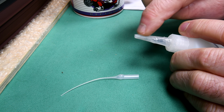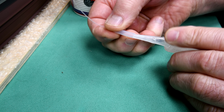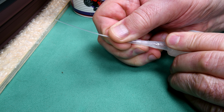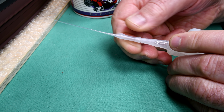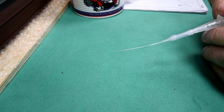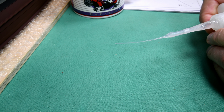Okay, what I did was I took my knife and just sort of scraped the end down a little bit here. I think I got most of it off. I'm probably down to the bare plastic. But it could be that this has been cut back so much. Oh no, there it goes. Okay, I think that'll stay on. Oh yeah, I think that'll be alright.